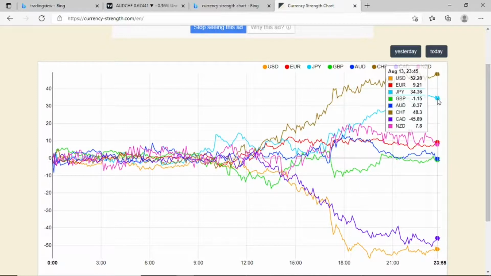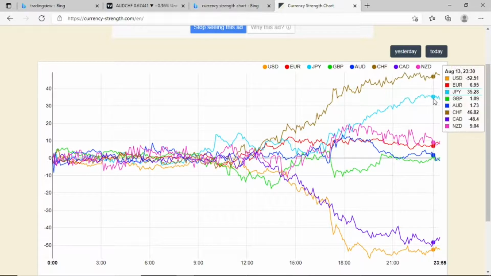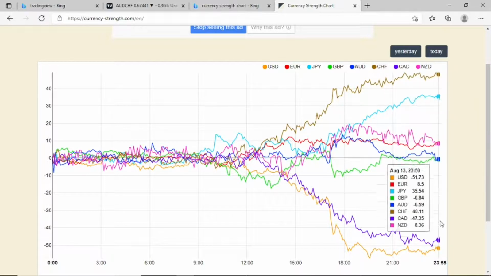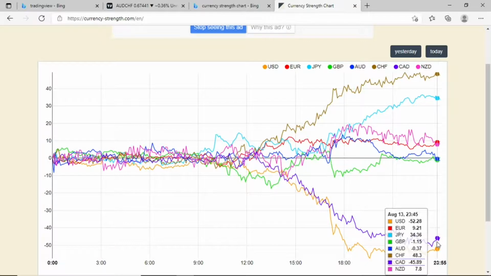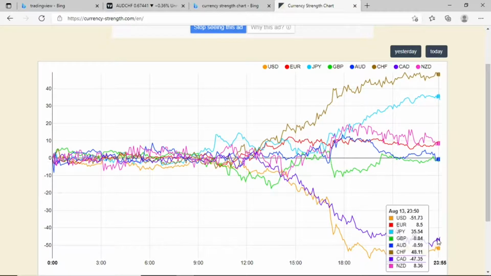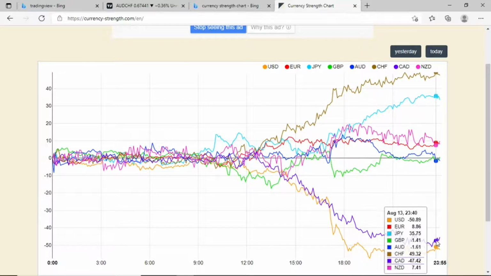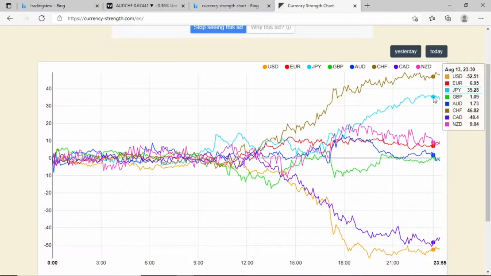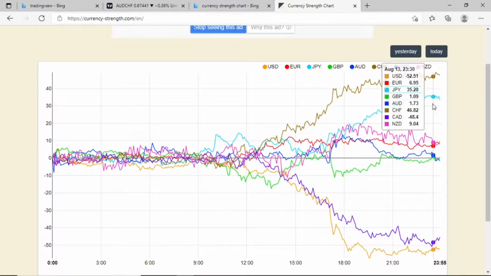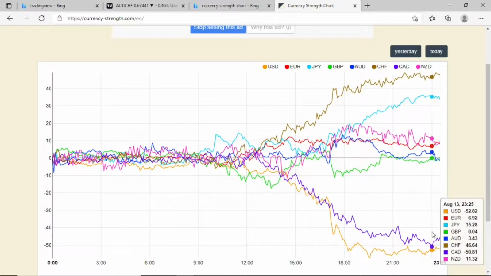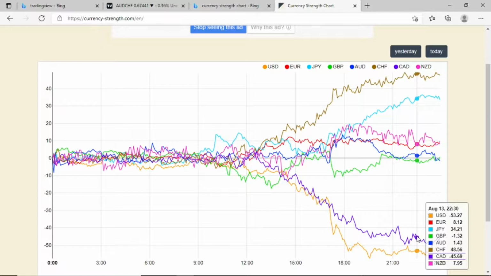Then I go ahead and look at the second lines. So the second line is the Japanese yen, and the other currency that is weak is the Canadian dollar. So I combine the two because both of them are on opposite sides. One is weak and one is strong. I combine them to form the CAD JPY, and since the CAD is the one that is weak, that means the currency pair is likely to move to the downside. So I start looking for sells on this particular currency pair on that particular day.